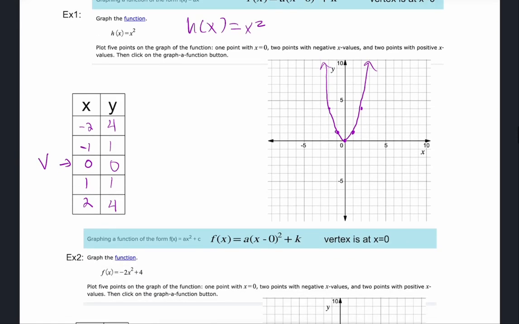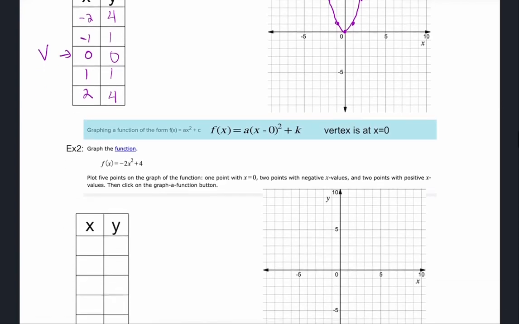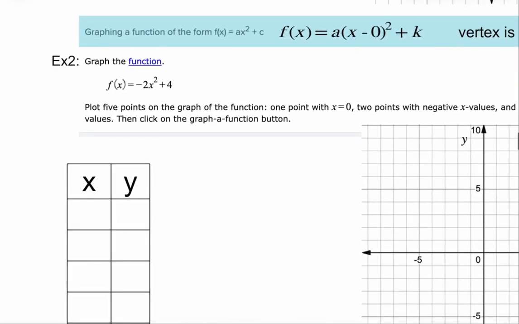But now let's look at one where something has happened to the function. So we still notice that there is nothing with our x. So we can technically say that our h is 0. So let me write it just a little bit bigger so we have it. So our vertex, the h value is 0. Now we know that because there's nothing inside of the squared that would change that. So let's plug in some values below it. -1 and -2 will work. +1 and +2 will work.